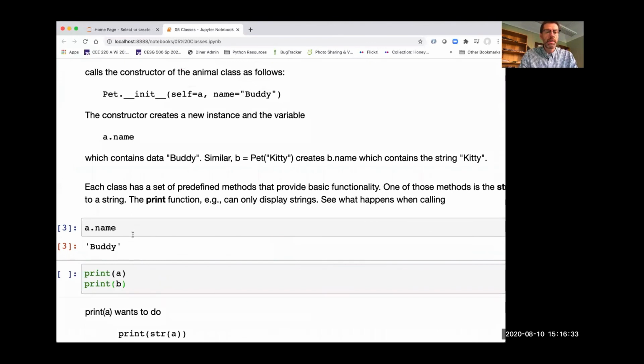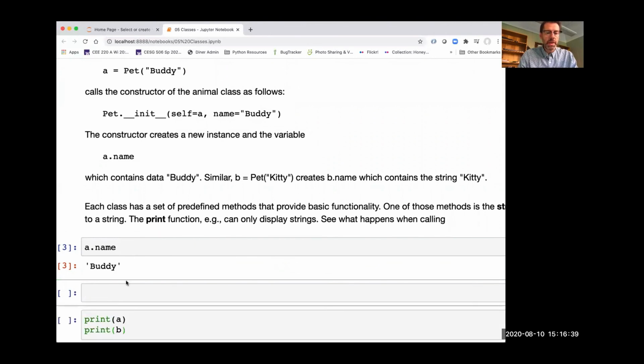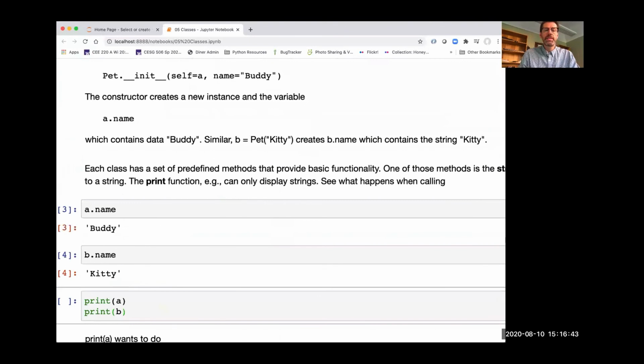I get Buddy. And if I do B.name, it's Kitty. So the class created these variables as instance variables. A and B are instances of pets. They can keep a variable that we had as self.something, they get their own private copy of it.